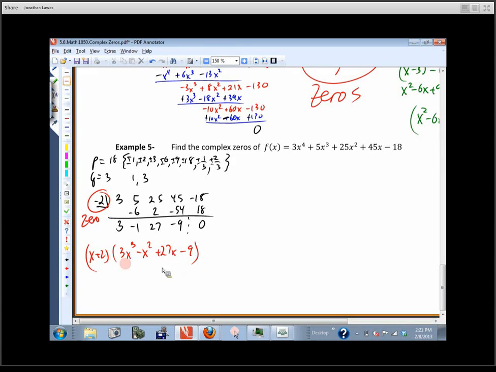Okay, this is a 4-term polynomial. Once you get to 4 terms or less, we've got some tools to deal with that, and hopefully this works. So out of here I can take an x squared. I'm left with a 3x minus a 1. Out of here I'm going to take a 9. I'm left with a 3x minus 1. So here's what I've got. I've got an x plus 2. I've got a 3x minus 1. And I've got an x squared plus 9. So this is where I sit right now.